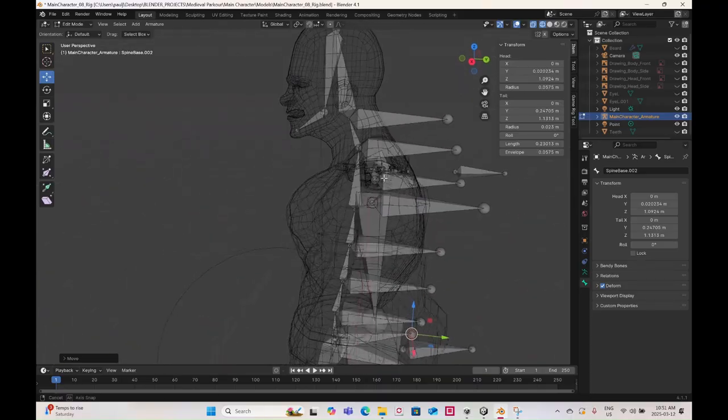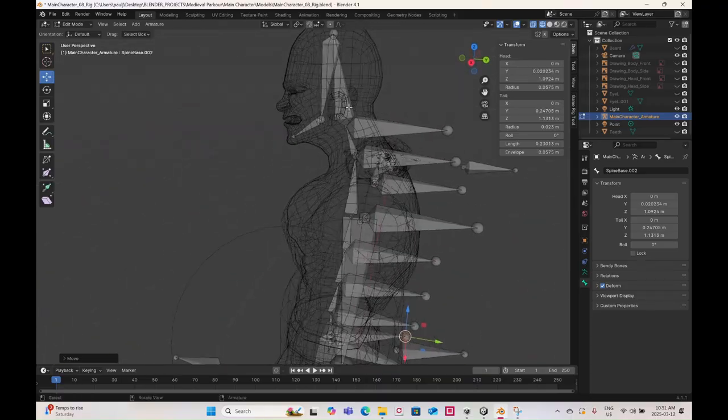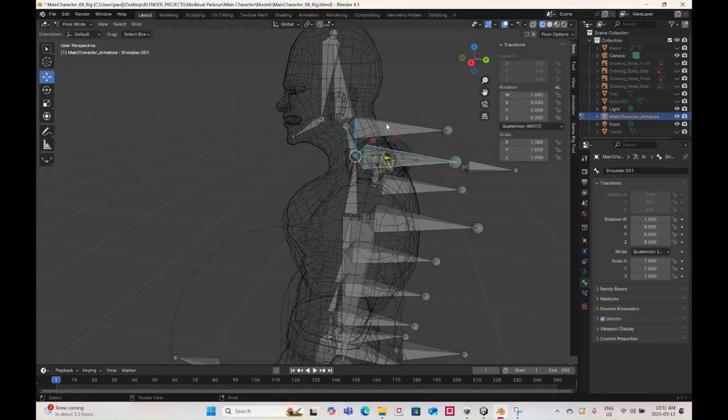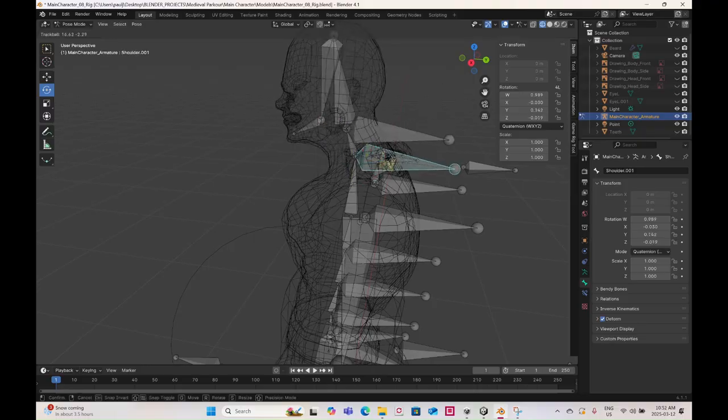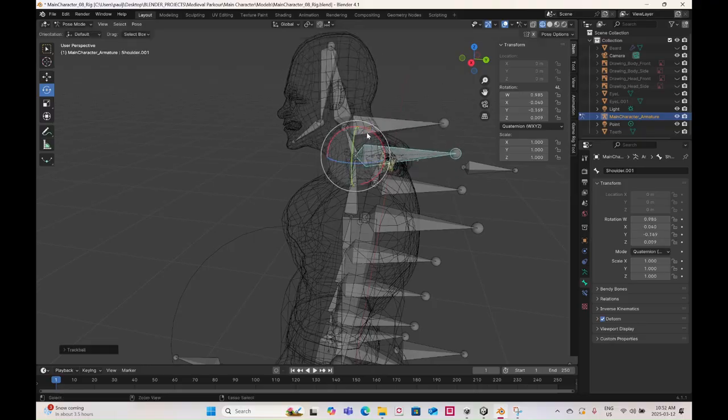So what I want to do is I want to grab this bone, and then select this one, and Control P, keep offset. So I'm parenting all these bones with the controllers. So just say if I go into pose mode, if I grab this bone now, then this bone is just going to follow wherever this rotates.